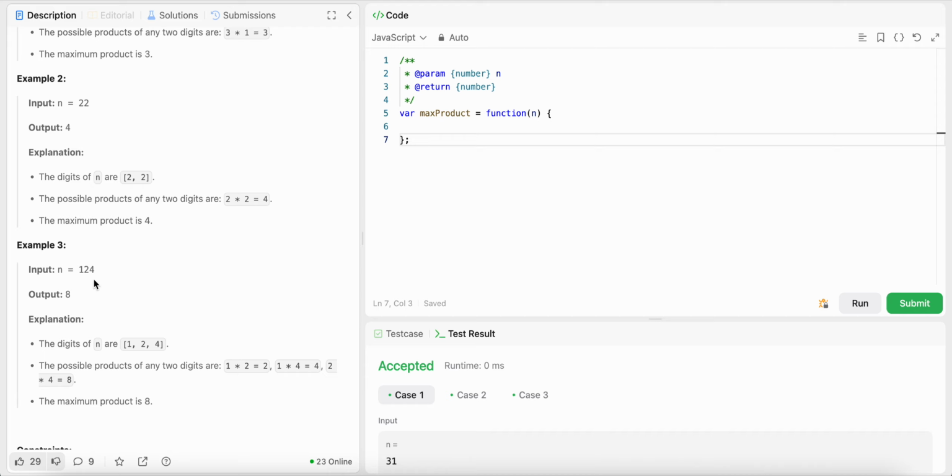When I first see this problem, the first thing that comes to my mind is we should iterate to extract each of the digits out. And from there, in order to get the maximum product, we probably want to pick the two digits that are the largest, because the two largest numbers usually multiply together and lead to the largest product as well.